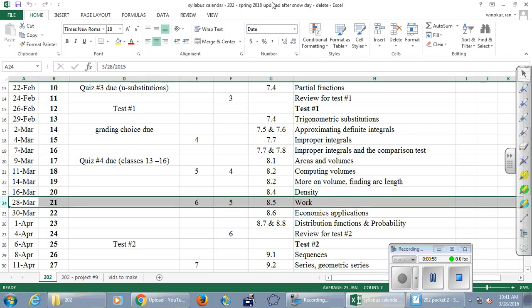So I think that's about it. This Project 6 is due April 4, which I think is Monday coming up. So 1 week from today is when our next project is due. Any questions on the calendar?